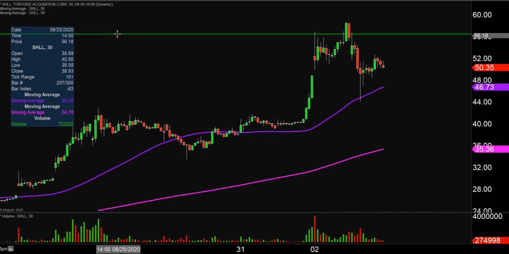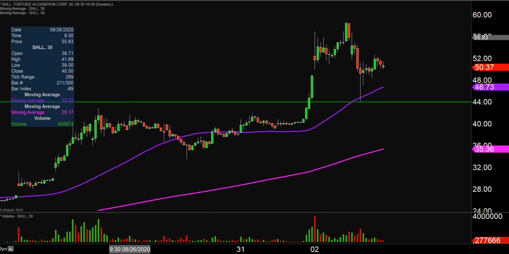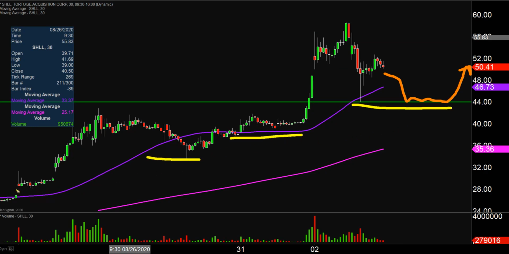And I'm not saying this is what's going to occur at all, but just for explanation's sake, let's say the price actually once again goes down to that $44 mark. So price comes down here to 44, behaves in that manner, then starts to work its way back upward. Now, emphasis here on big picture. From the big picture perspective, what would you have? Well, you'd have a set of lows right here. You'd have lows right here. You'd have a low right there. You'd have these lows down here.